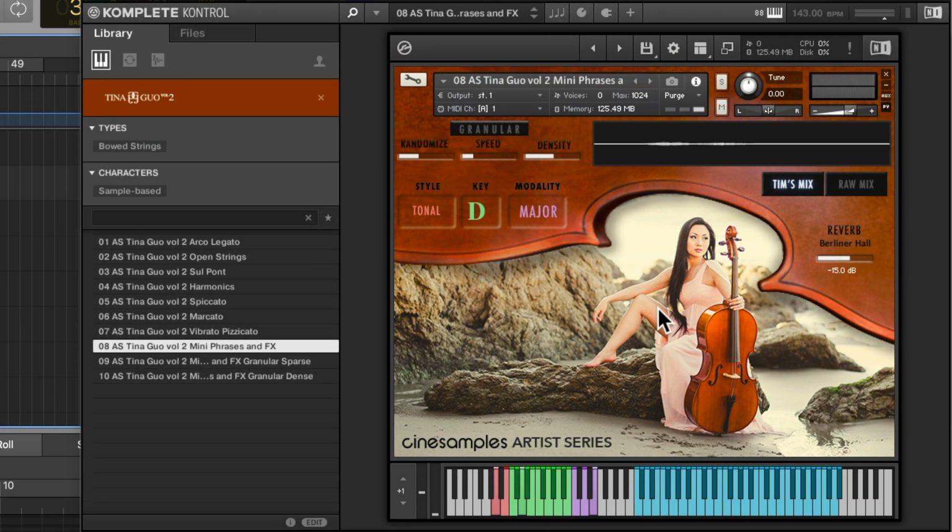Speaking of motifs, I've used quite a number from Tina Guo Volume 2 Solo Cello. Cinesamples' masterful recreation of this musician's virtuoso playing styles. I was spoilt for choice when it came to picking phrases, all playable in multiple root keys. With a bit of onboard reverb dialed in, they slot right into the cue.